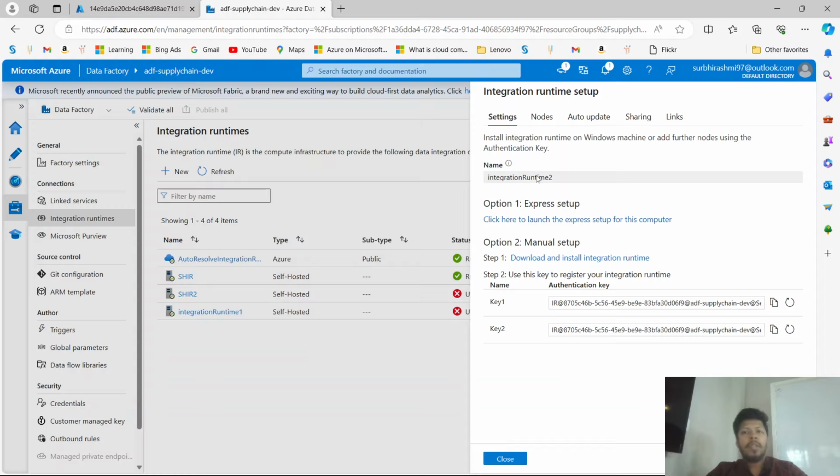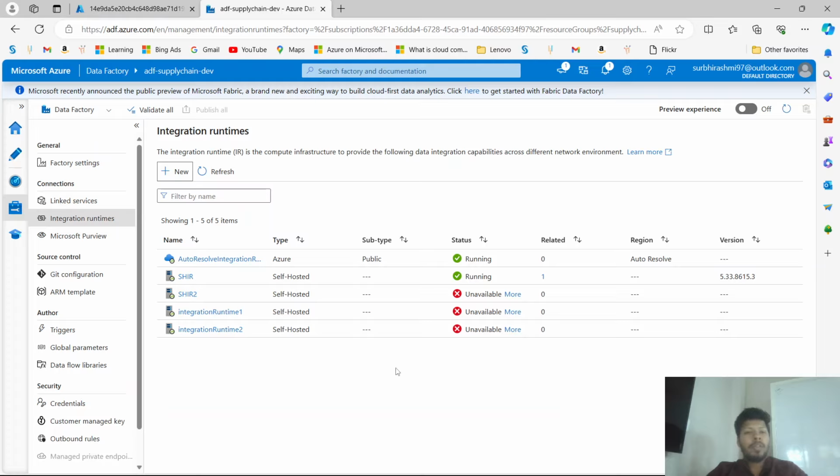If the on-premise SQL server is not on your PC and is on some other VM, then you could do a manual setup, where you download this integration runtime into that VM and use this key to authenticate to that particular integration runtime. So that's how we connect to on-premise or any resources that are outside of the Azure network.